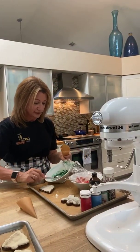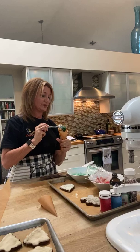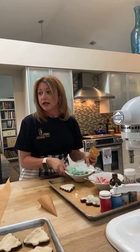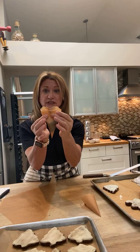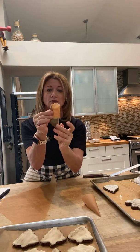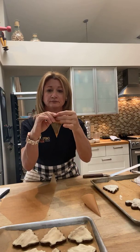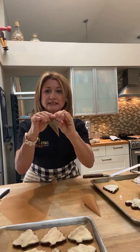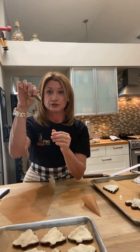So I'm just gonna spoon this green icing into the cone. And it's nice and thick. If it's a little thin, it might bleed onto the white. Now that I have it filled, I'm gonna fold in the sides. Actually, let me go this way. Almost like a triangular shape. And roll this down. After you roll it down like this, that's where you squeeze from. If you try to squeeze from here or down here, it's gonna pop out of the top. This way it's sealed and it's gonna stay closed, and you just squeeze from the top.